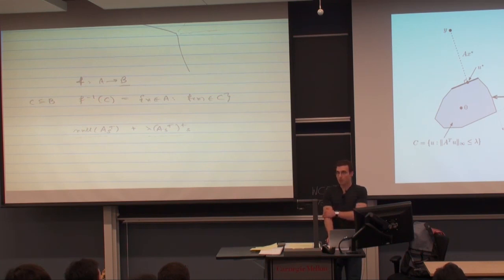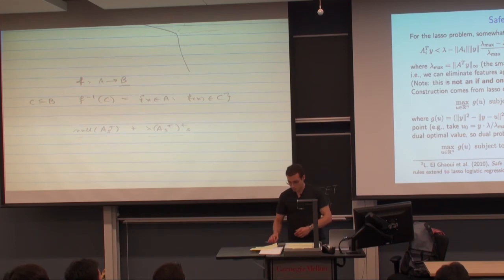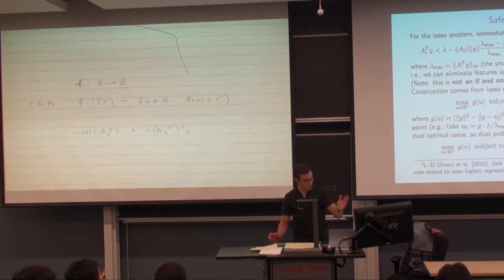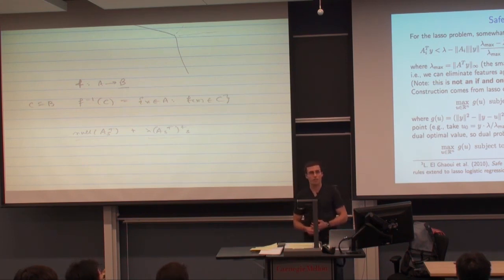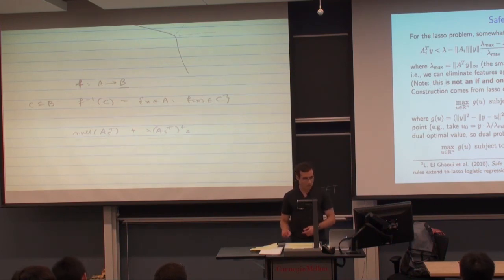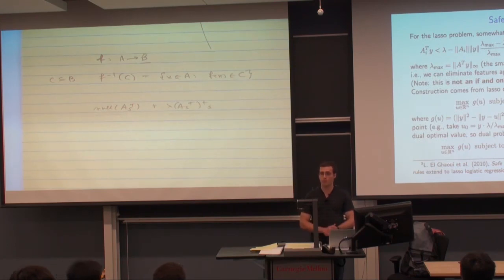Okay, so we just learned a bunch of stuff about the lasso from the dual, and there are a bunch of papers that try to do this. I want to share with you a particularly cool result that is pretty recent, from 2 years ago. This paper talked about something called safe rules, which has become a small but active area of research in sparse learning problems, not just for regression, but for many different problems.